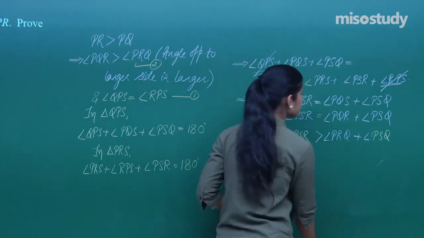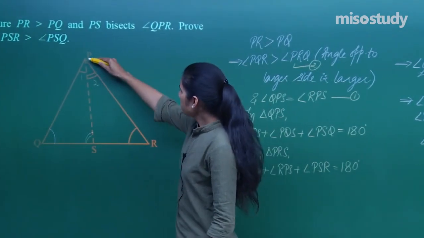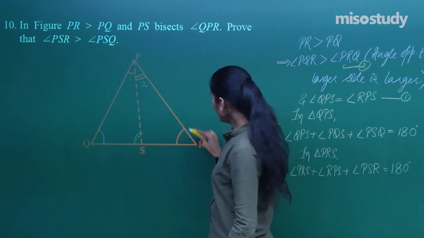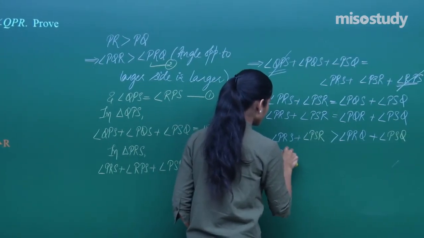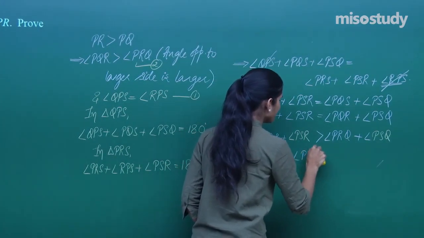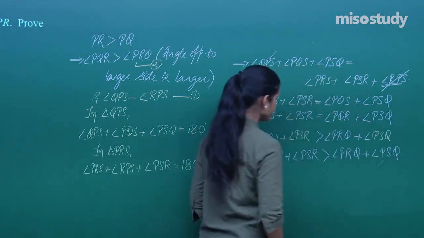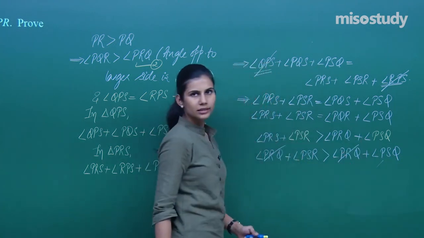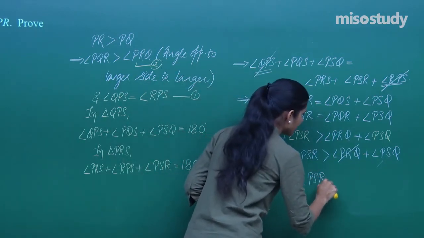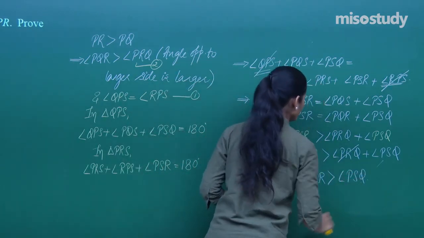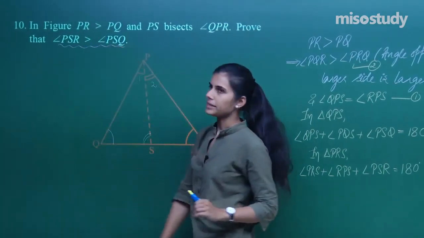So what actually do you have is this equation. Let's just get back to it. Focus upon PRS and PRQ. See, PRS is this angle. PRQ is again this angle. So I can replace PRS by PRQ. Here you have angle PSR. Here already there is PRQ. And here it is PSQ. PRQ cancels out, right? You're left with PSR is greater than PSQ, and that is what you had to show. Angle PSR is greater than angle PSQ.